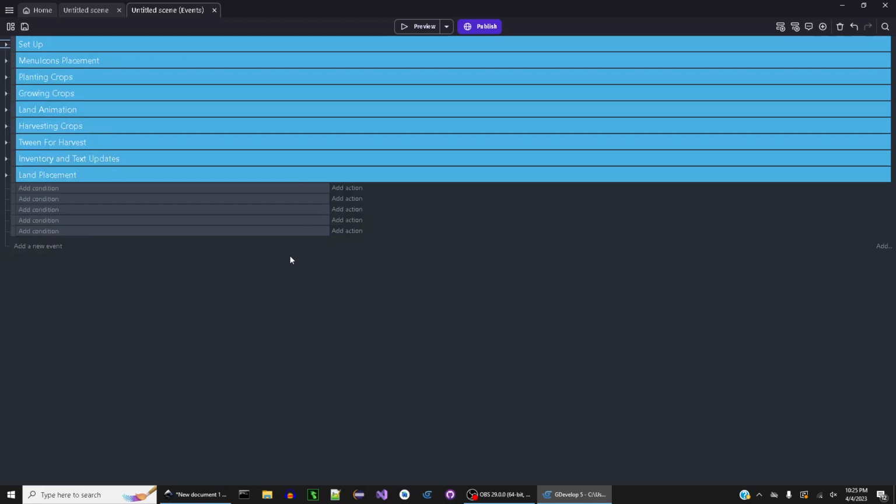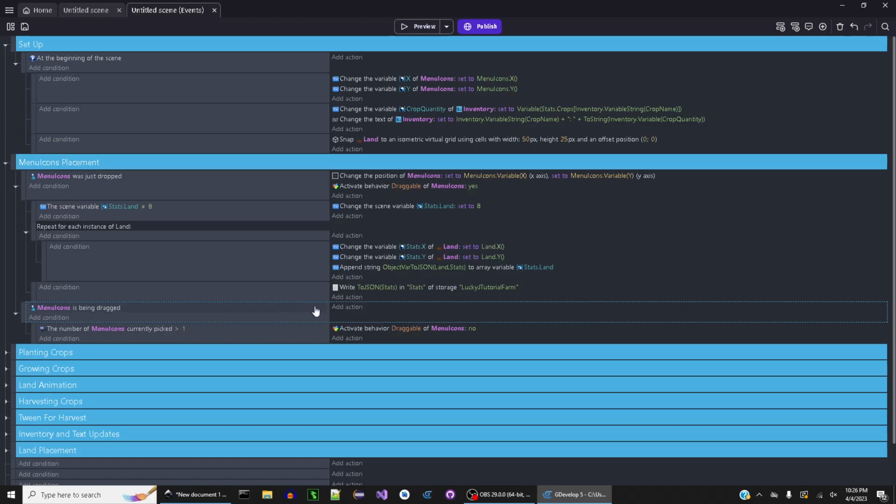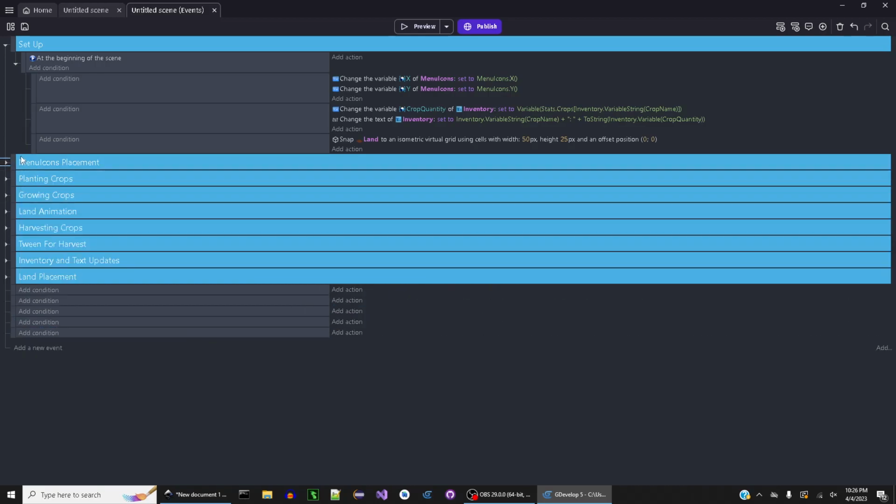I've seen projects where people just have a load button in the game, and you can come into the game and hit load, and then it will load the game. But for this tutorial, we're going to set that up in our beginning of scene events. So we need to get that out of our storage. So we wrote it into our storage, right here, we wrote that text into our storage. So now we're going to need to read a text to get it out of our storage.